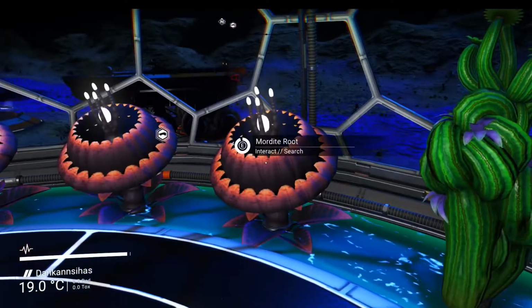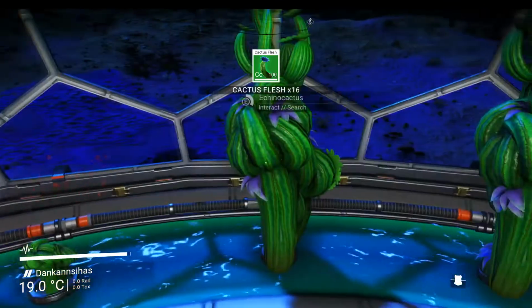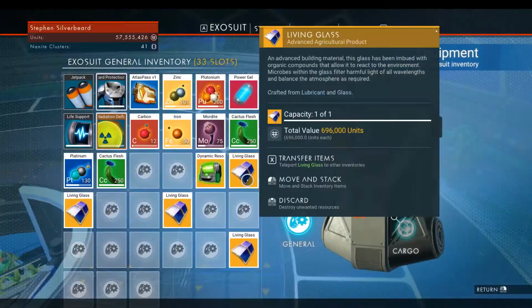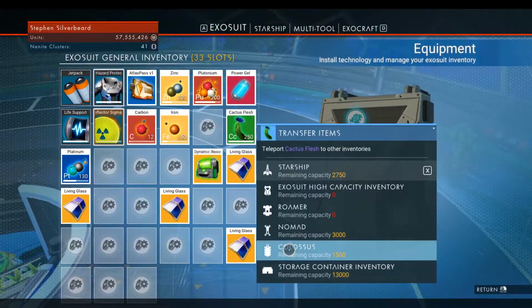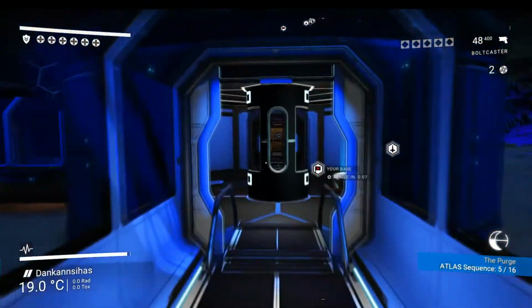The mordite, that can, just going to shove that, and of course I want the echinaceous cactus roots. I don't think there's anything. Oh, I don't know, the frost mold might have actually done it. It's going to send that to the Colossus, because at the moment I'm still building that up, and of course what we'll do is come across.